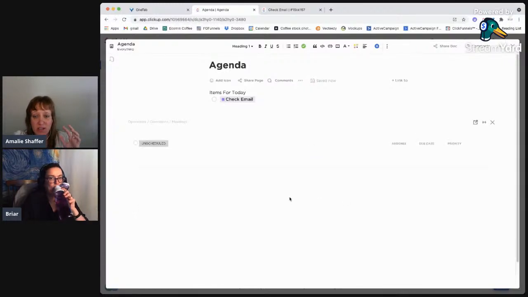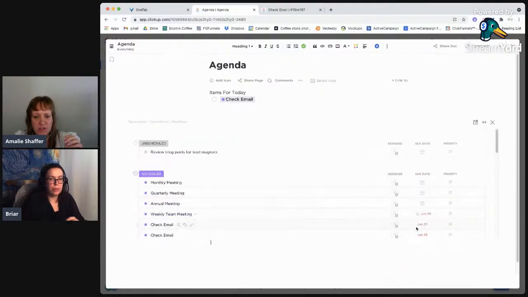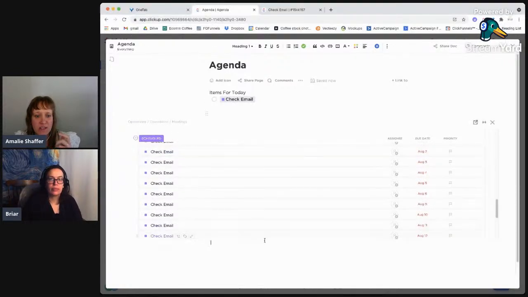Now it's not going to look exactly like the way that Briar has it, and excuse all my overdue due dates, I haven't come in and cleaned it up. It's not going to look exactly like it does in Notion, the way Briar has it set up, which I actually really love. But you could set something like that up inside of a doc to essentially replicate what's in there.